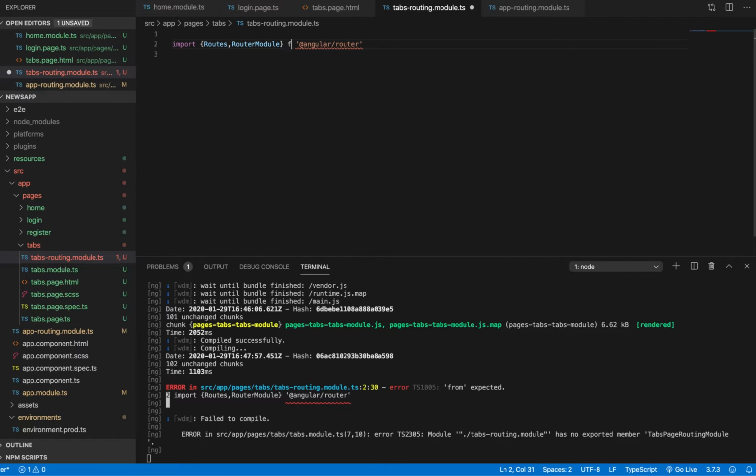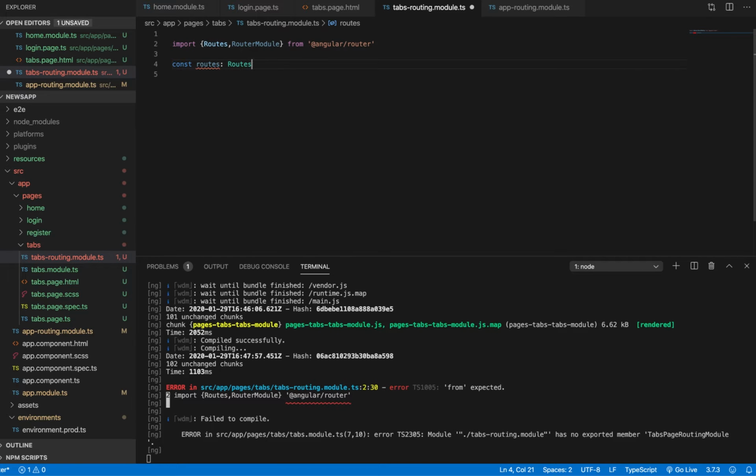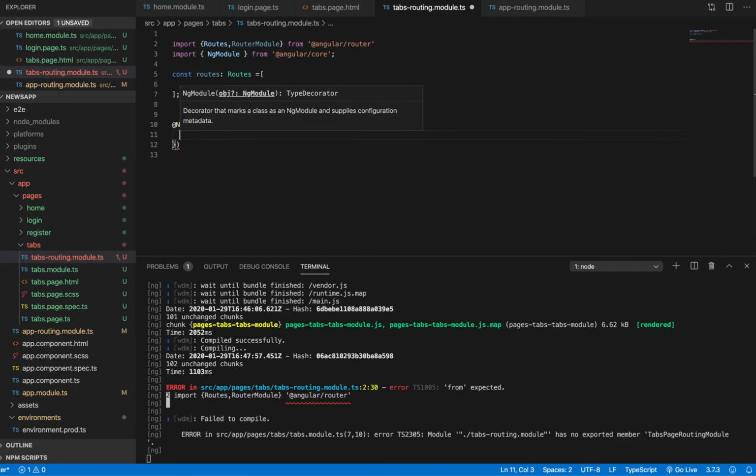Let's put that. So we create a constant routes of type routes equal to, then it's ngModule imports.